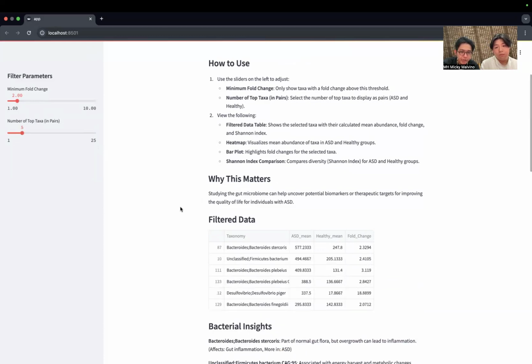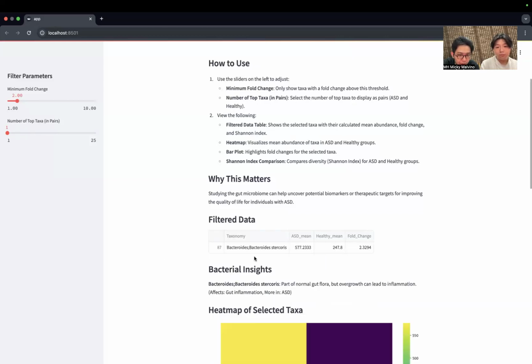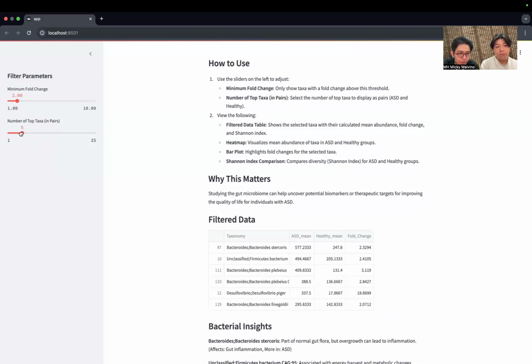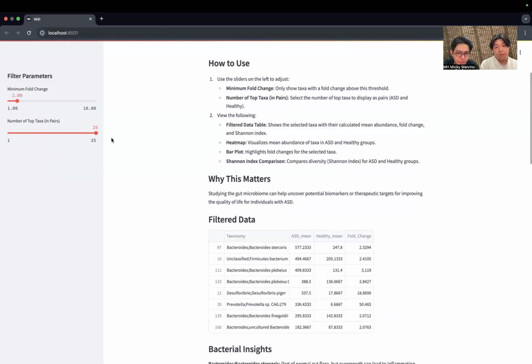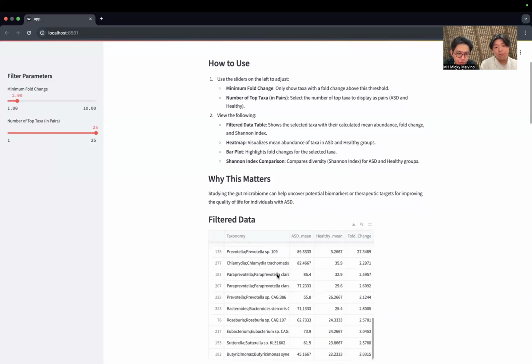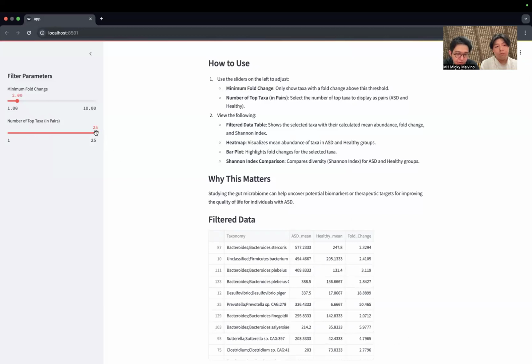As you can see here, it changes from the 1 shown here. Once we put the slider up to 5, it'll show 5 now. And it goes all the way up to 25, as we scroll all the way down. But for the sake of simplicity, let's just keep it at 5 right now.